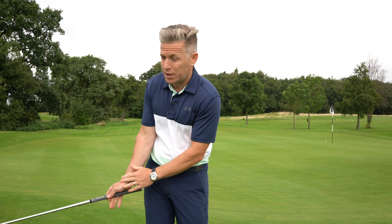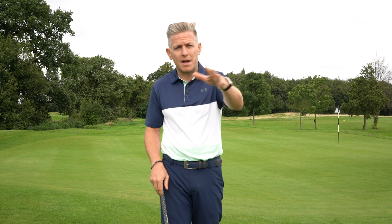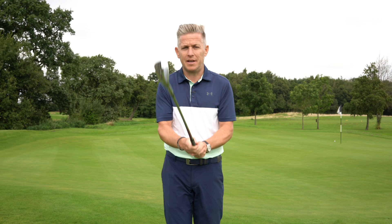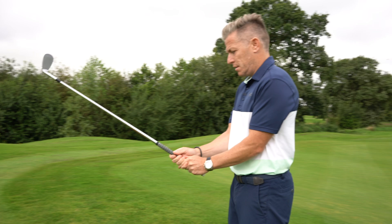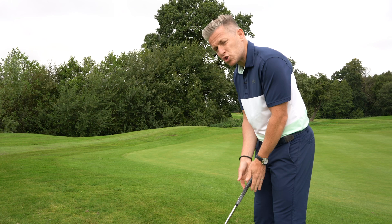So how do we get rid of the tension in the arms but still play shots that run out near the hole? The first thing is where the arms are located relative to the body. What I like to see is the arms sitting on the sides of the rib cage. Then bend forwards to hit the shot and keep them in place — a connection but with softness, not straight-arm tension.